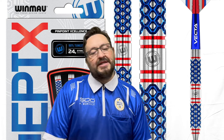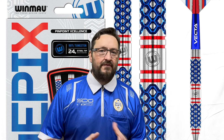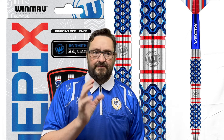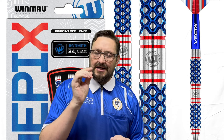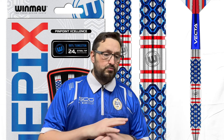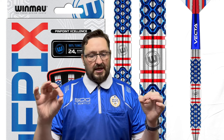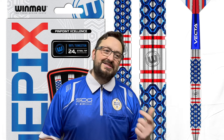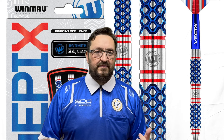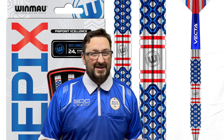So one more look at the Epex 22 grams — I like them, they're a little bit too light for me. If I had the 24, I think I'd be a little bit more comfortable with it. I did get a couple of treble 20s in there. They feel really comfortable, I like that hex feeling — you can feel it on your fingers but it doesn't stick to your fingers. You can feel it just nipping in when you try to release forward, which is good. I like the colour in this — that whole setup is just absolutely stunning. The length of the barrel is perfect — nice parallel, pencil-shaped dart, which is great. Thicker points — it is silver points, but I think because it was slightly thicker I didn't really have any issues with it hitting the board. Usually with silver points they tend to slip out every now and again — didn't have any of that, which is a bonus.